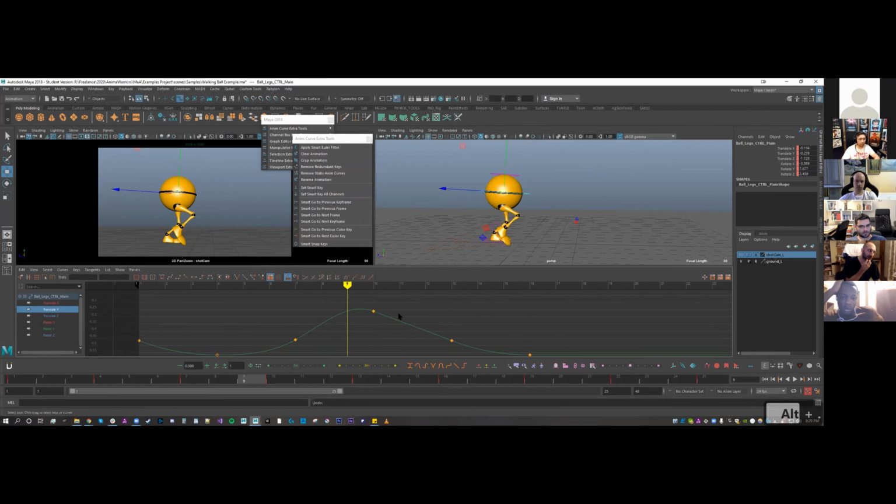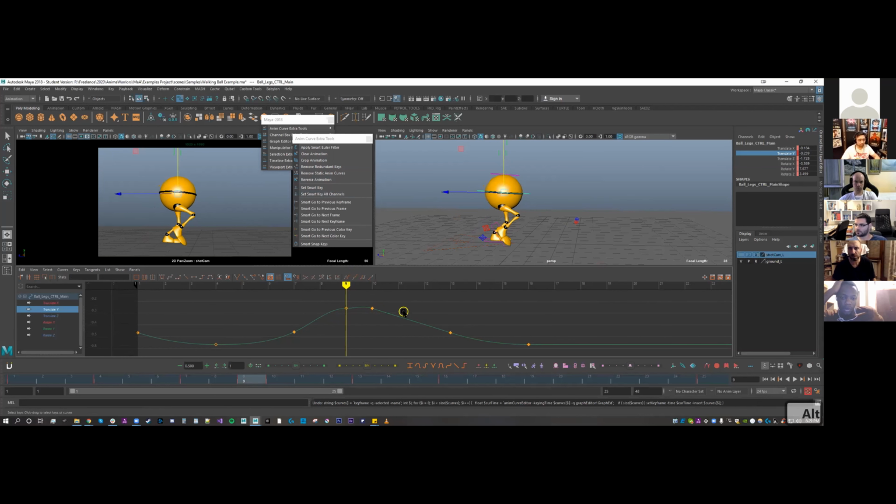But if you have a preset, it'll work. Maybe, I don't know. The concept behind a smart key is that it takes into account the tangent handles that have been moved already, so that it essentially works as insert key as opposed to just the S key. Maybe I have to have it selected. Nope, didn't work either.